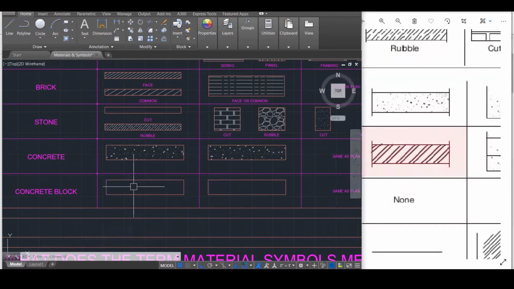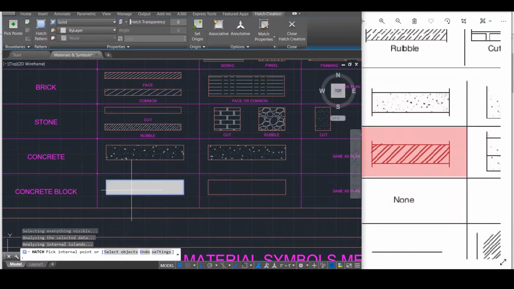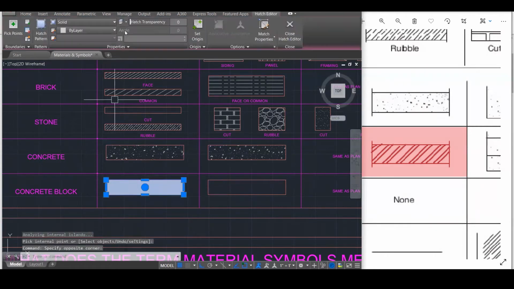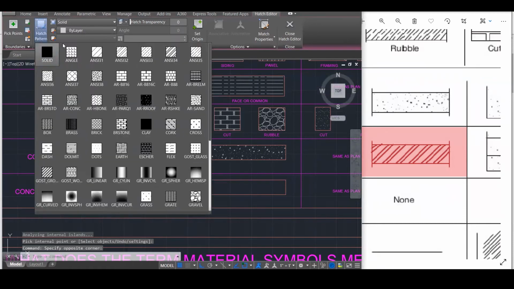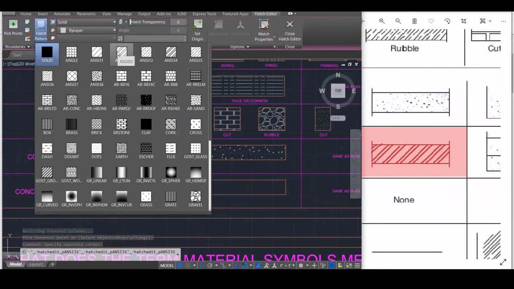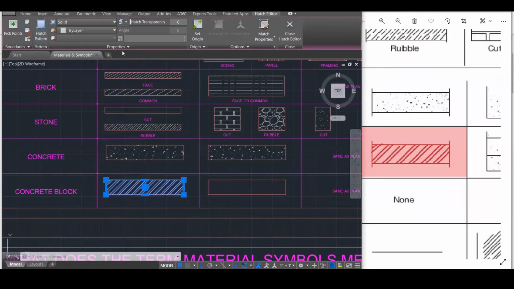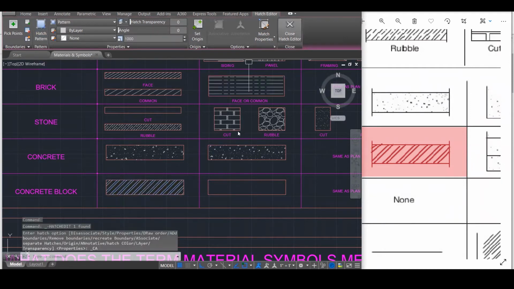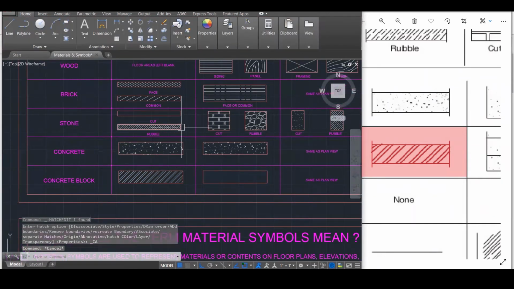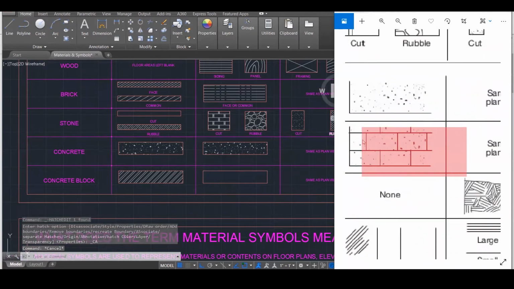I think we have this pattern. So let's go hatch, close, back in here, go back to pattern. And for that, that pattern is ANSI32. That's the code. That's in. Now, let's move over.